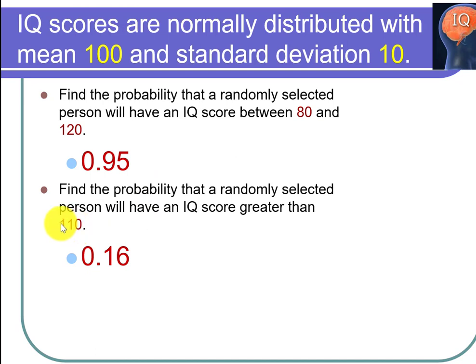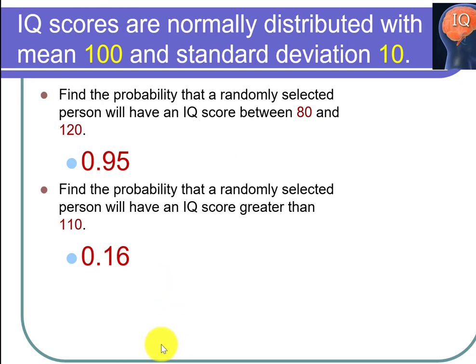Note, by the way, we could have done it by saying 110 is 1 standard deviation above 100, and we could have found, if you have a z-score greater than 1, then the probability of a z-score greater than 1, we can do what we did before, and we would have gotten about 16%. But I did it with a calculator.